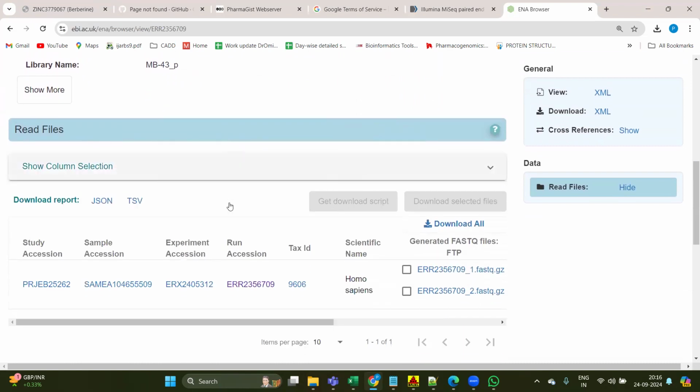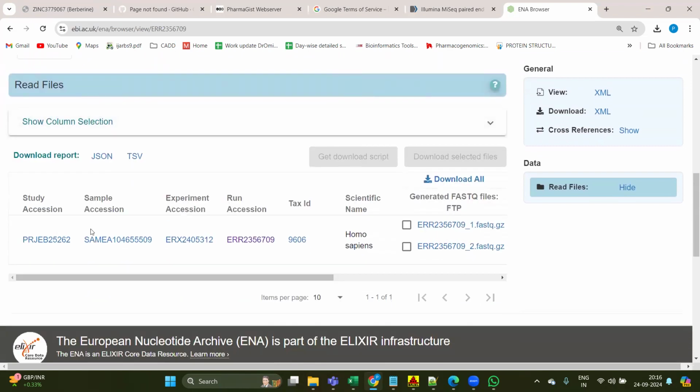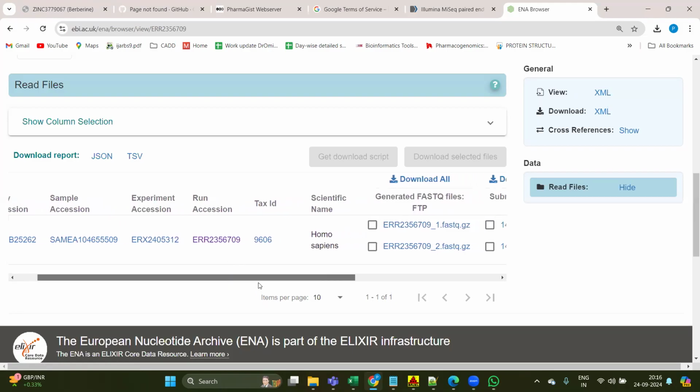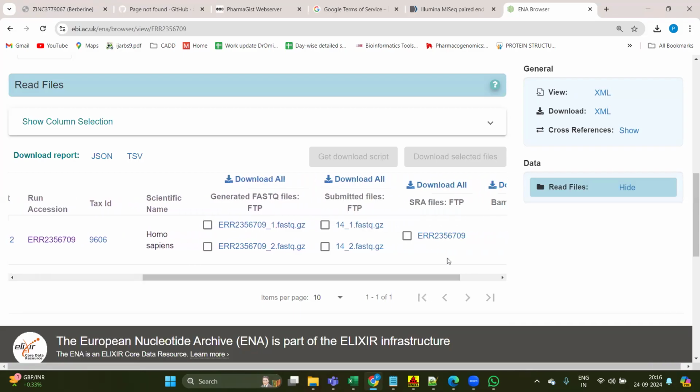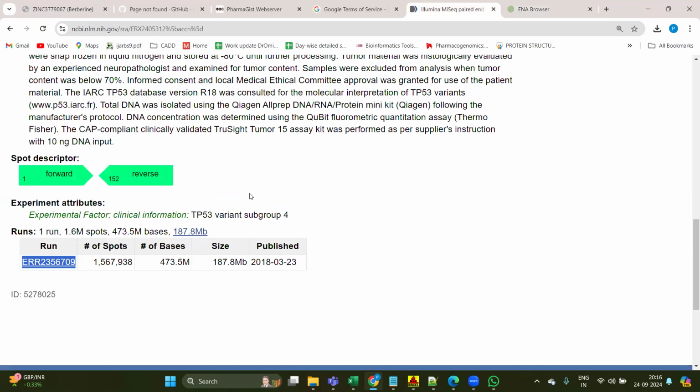Then here you are having the files for that, right? You are having the sample accession ID. These are the unique identifiers for your sample, unique identifiers for your experiment if you want to get the details about it, right? So those IDs are also being provided. And this is our accession ID. Now, if you will see here, let me show you in the SRA how the data will look like.